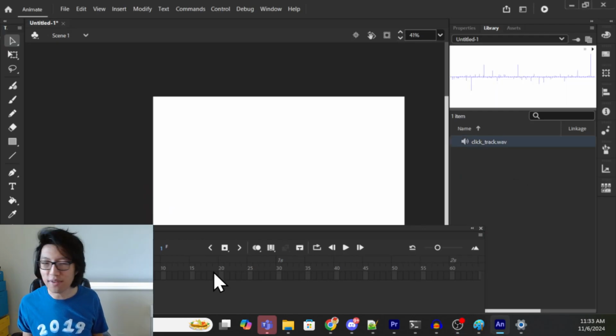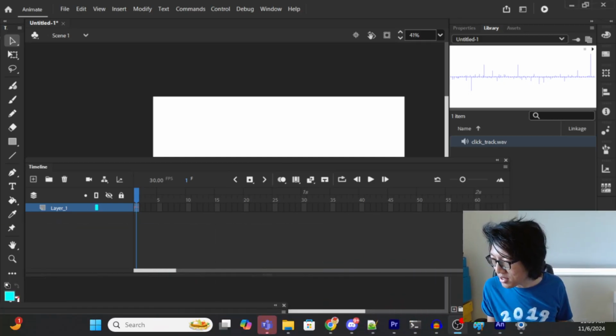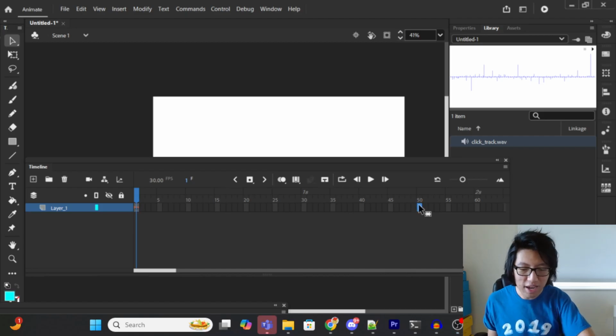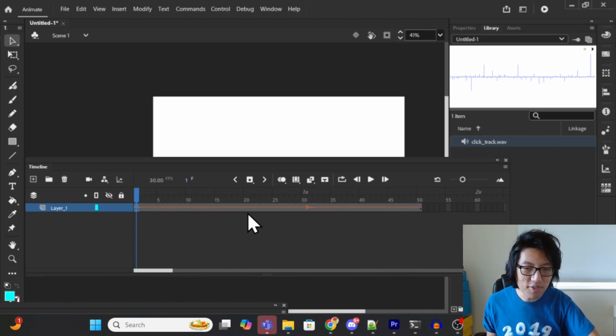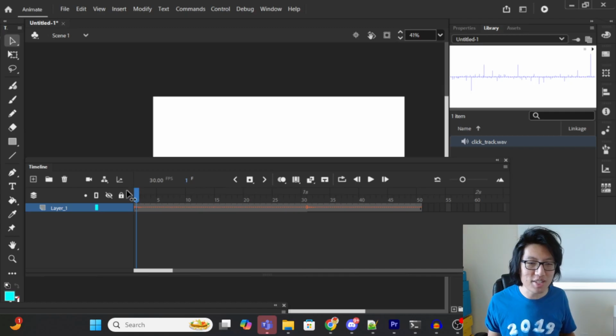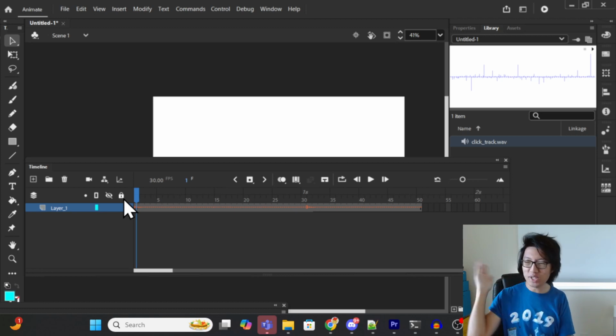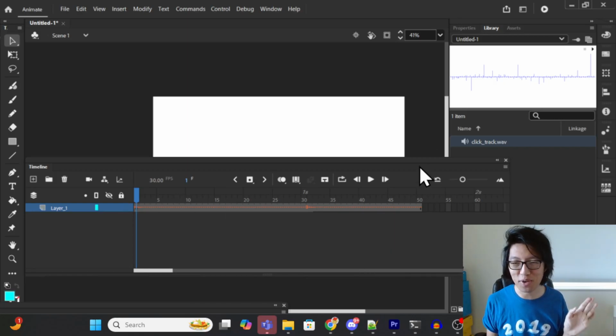Here's the click track.wav, right? And if we drag it into this frame, can you see that? This frame now contains the click track, and we have to add more frames to see the more clicking. But you can visually see, and let's see if I can make this bigger, that there's a click right here at exactly 1 second. And it shows up a little later, but that's maybe because of off-by-one errors. The first frame is labeled as 1. In my opinion, the first frame should be listed as 0 because then the even multiples will be 0, 30, 60, 90, not 1, 31, 61, 91. That's just my opinion, but that's a debate for another time.